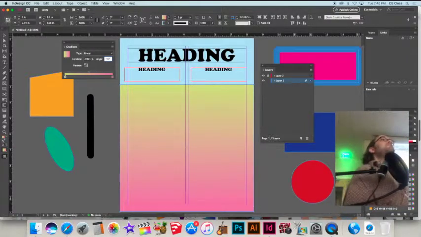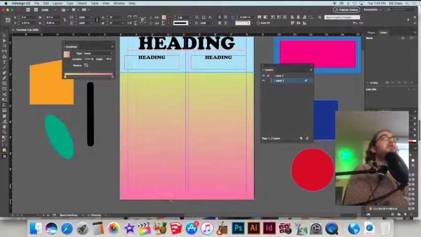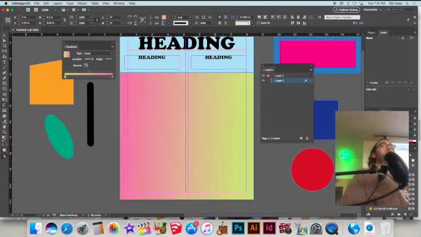And then how do you apply the gradient then? Oh, good question. Use the gradient tool, which is this guy right here. Make sure you're on that. Where you start your click is where the gradient starts, and that's where you end. If I go all the way down, I've got a very long and gradual one, like so. But if I do short, it looks like that. Does that make sense? And then your angle is how it's going to appear.